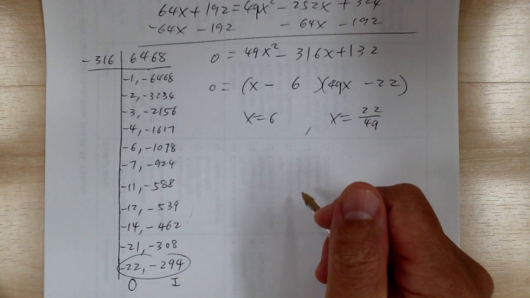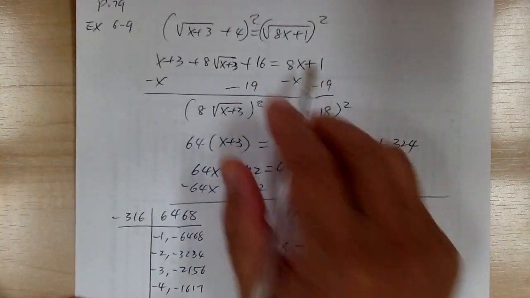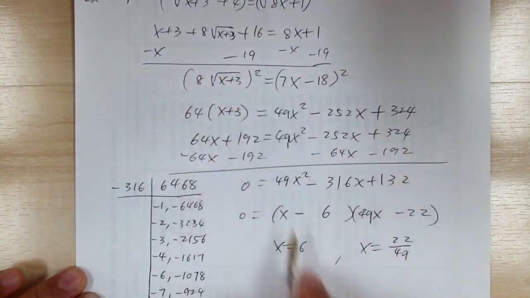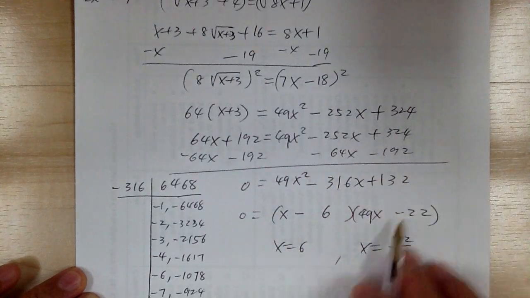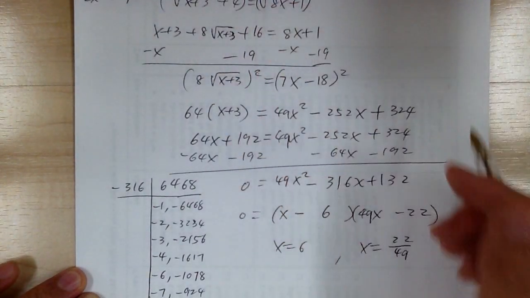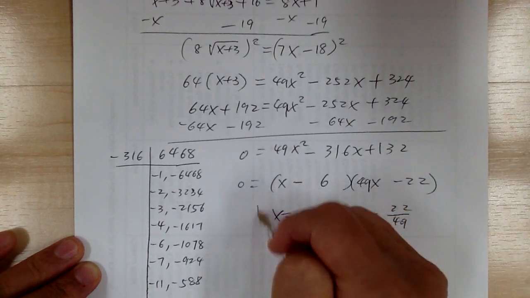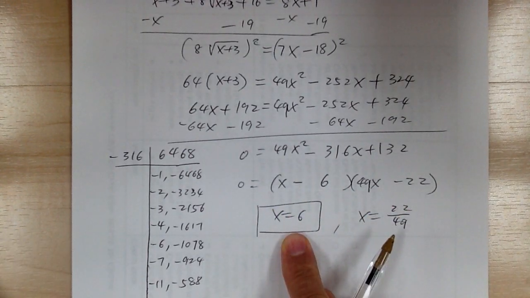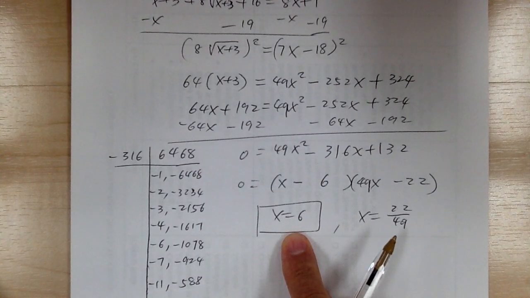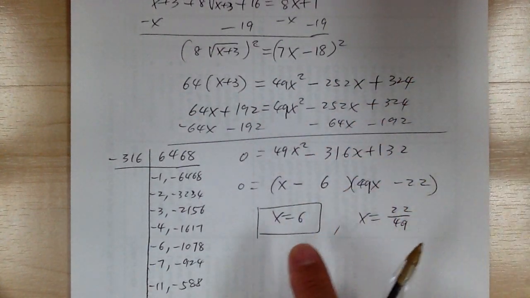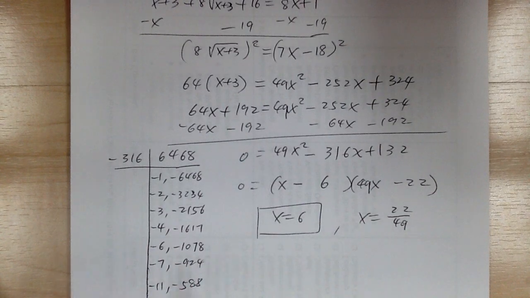And you have to double check, because when you square both sides of a radical equation, you have to check and make sure that all answers are okay. So you have to put this back in the original. Once you do that, this answer is no good, so the only answer that is good is this one here. Again, we're not going to take the time to do the checking, but just be aware that you have to do the checking. Okay, so let's go to the next example.